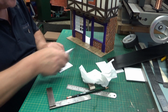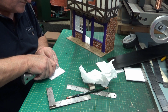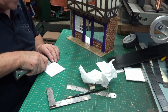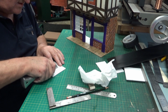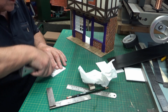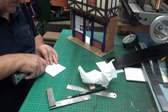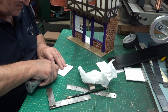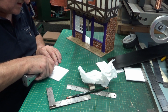Right, so we're now looking at every corner, and what I do then is go into the corner and just press down each one again. Irrespective of what you think you've already done, you'll just feel it cutting slightly, like a little crunching feel, or you can just hear it. You're doing nothing more than just clearing the corner. This could be the way where I started with my knife, so it might not need doing as much. But I still do it on each one. Then turn it and start again.